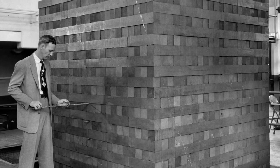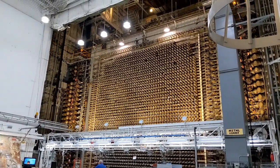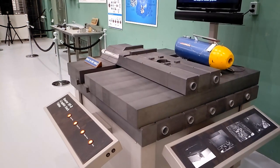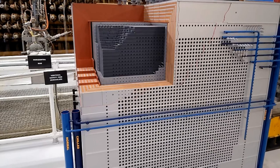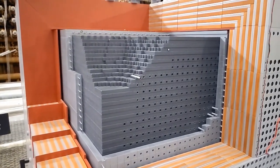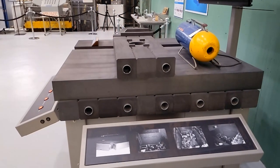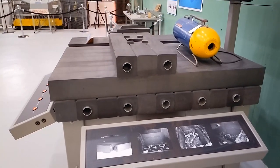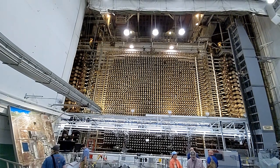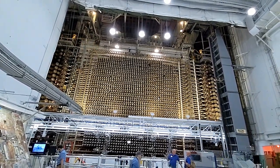You sometimes hear the term 'nuclear pile,' and what that refers to is a pile of blocks of graphite — that's literally what's behind this wall we're looking at here. Here is what real blocks of graphite actually look like, and notice the holes that were drilled through the graphite blocks. Here's a little 3D model of the nuclear pile that makes up the B Reactor. Thousands of tubes and rods run through the graphite, both horizontally and vertically — tubes that hold the uranium, which creates the chain reaction that leads to the creation of plutonium. The tubes also carried water, lots of it, to keep the reaction under control and cool the reactor. And there were control rods that can be used to slow or stop the reaction.